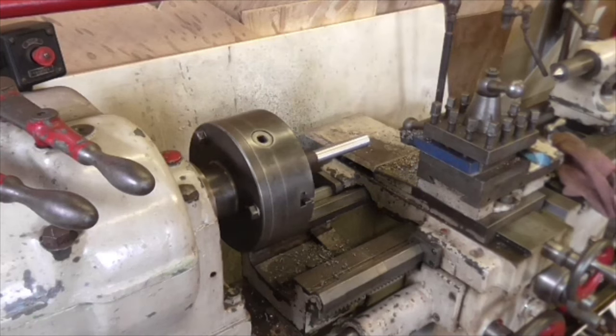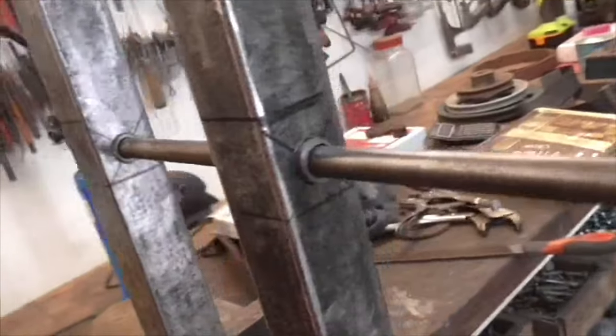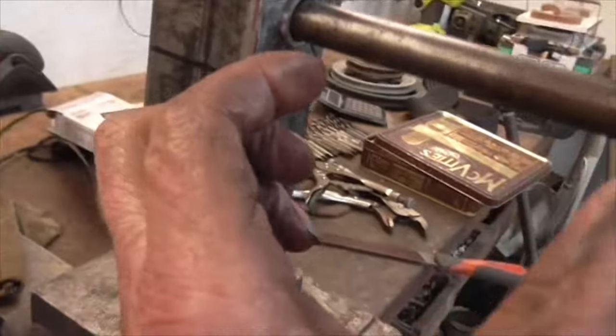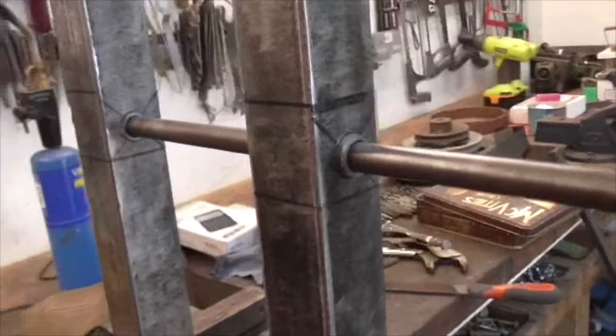Let's just check the hole again. That should be a fit. Excellent. And there we go, folks. I think we can call that a resounding success. I'm going to weld these very close to there, just a little tiny bit of projection, so that I've got the maximum space between here. I like it. It's going good.